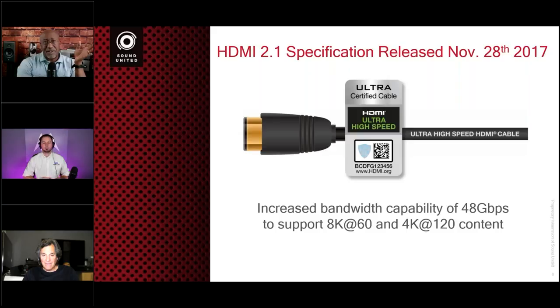Exactly. So, let's be honest. The standard came out in 2017. And it had addressed several of the issues that were found in the earlier versions of HDMI, 2.0A or HDMI 1.4. So yes, you do get this massive jump in bandwidth, to support these latest gaming systems, which is pretty much all that's going to be in 8K60 and 4K120 right now. But the goal is to work through this device, this system, to ensure that we get it right this time. Everybody's on the same page, and we won't be having this conversation about another standard for a long, long time.